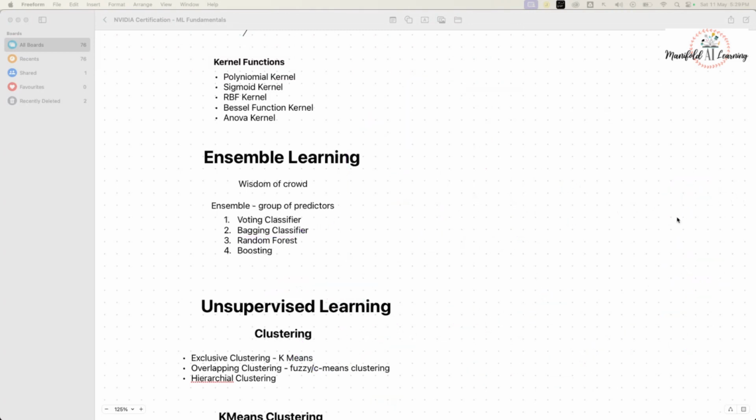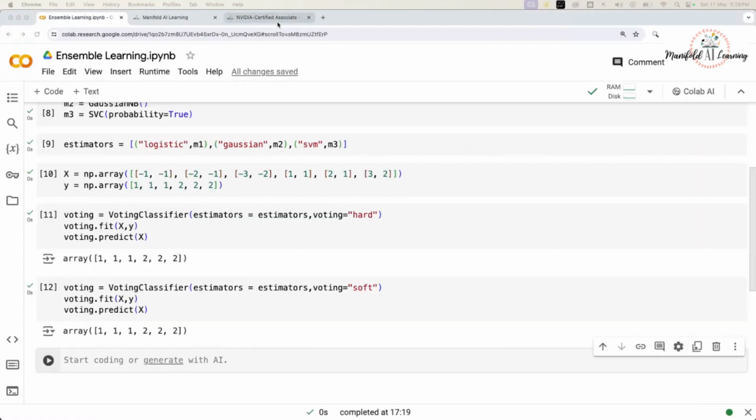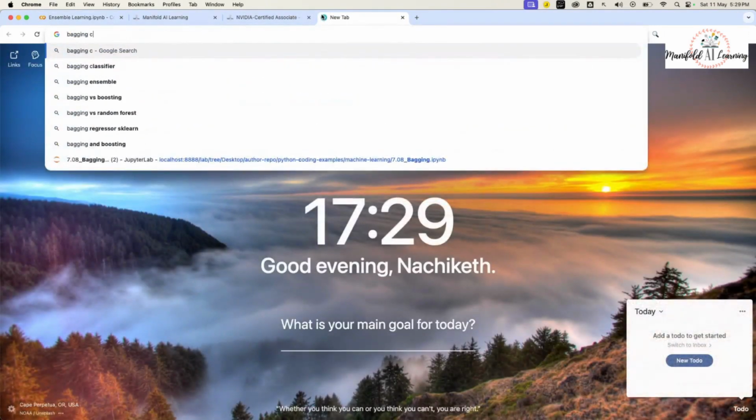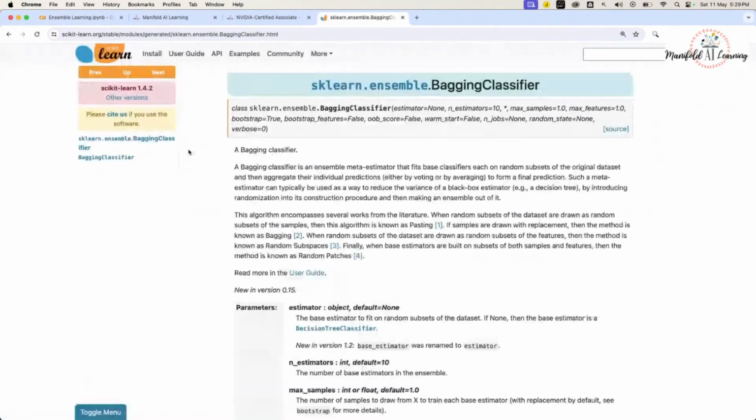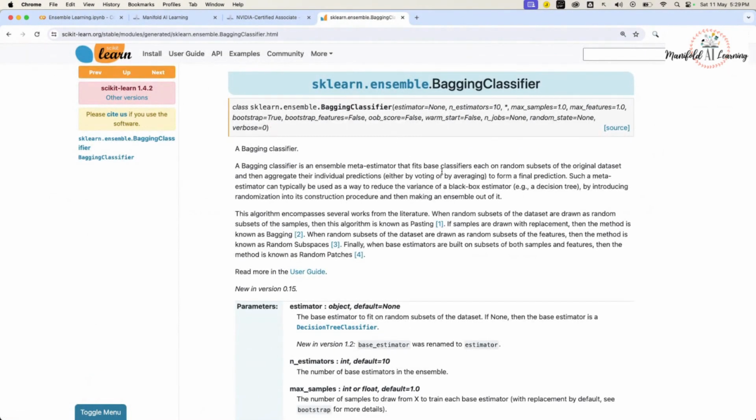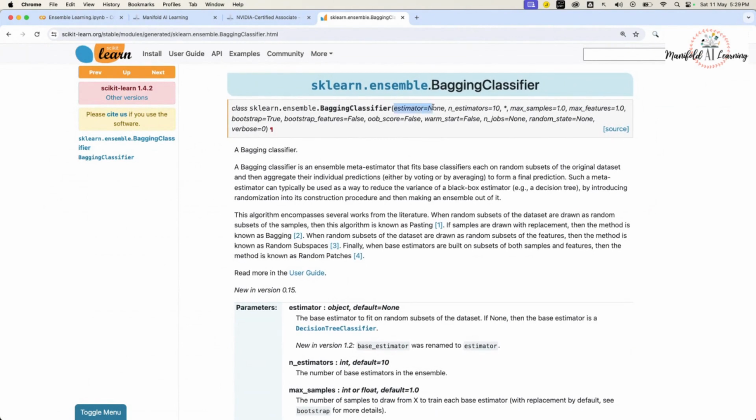Now that you have learned the concept of the bagging classifier, let's see how we can implement it. If we want to implement this bagging classifier, we can import the BaggingClassifier from sklearn.ensemble, and then we just have to mention the estimator type that we want to use, whether it is logistic regression, decision tree, or whatever model. We also mention the number of estimators, that is, the number of such models that I want to train, which is present right here.